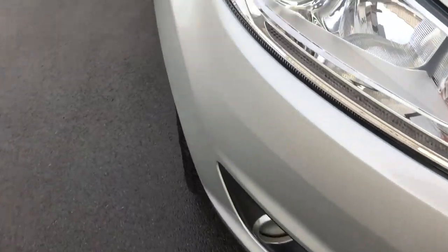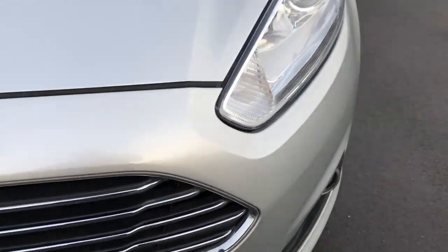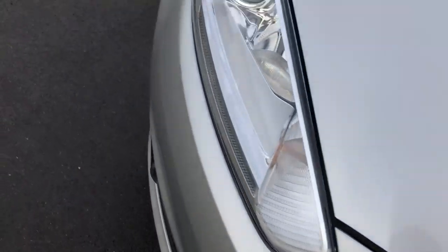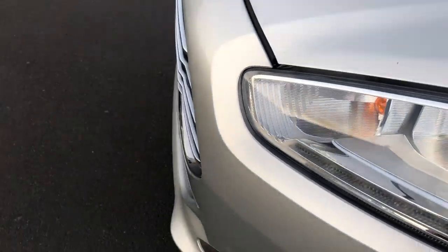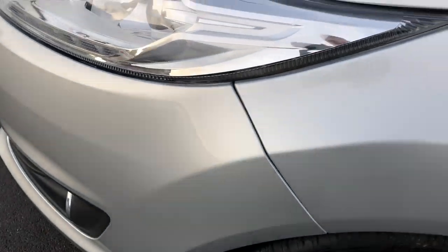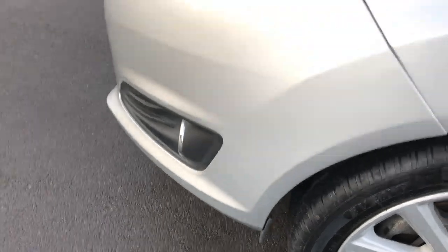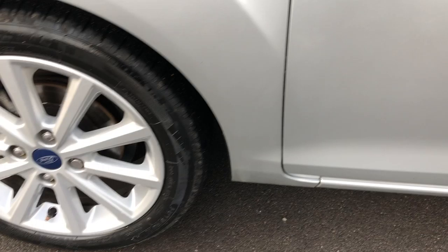I keep getting told these videos are too long, so we'll try not to take too long. But I do try and show as much as I can, so if you're looking at this video from a long distance away from where the showroom is — where we're located here in Morley, Leeds — you can get a good idea of what the car's like. Front end, bonnet, all looking nice. As I said, could be a couple of little bits of stone chips that have been touched in, but nothing major. Alloys look okay.